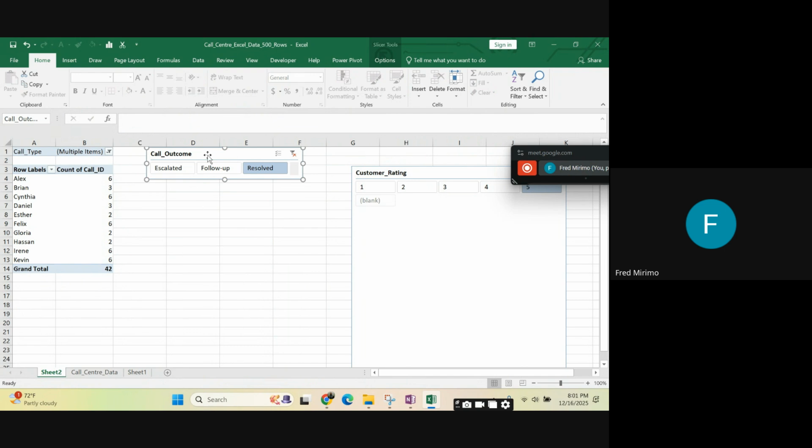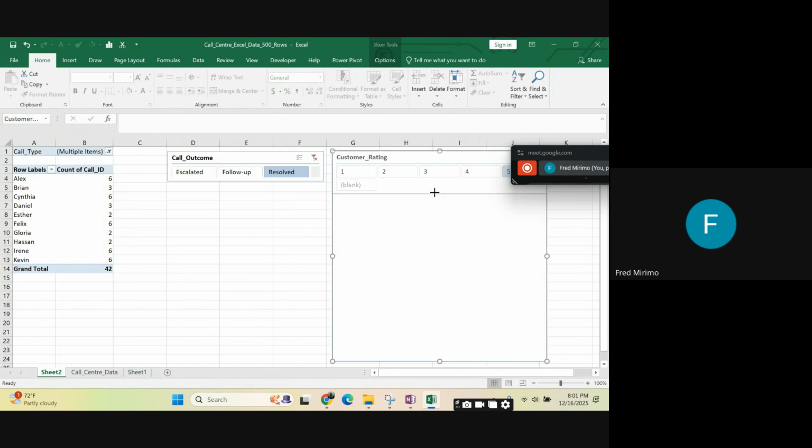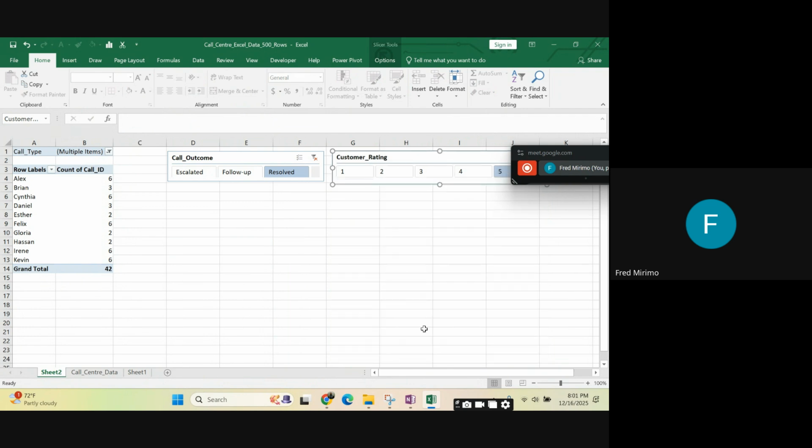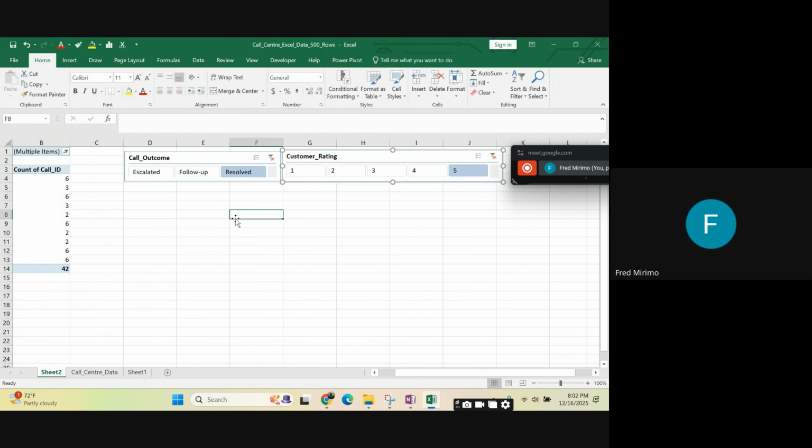Hope you are wondering why we are doing this. For instance, if you have so many fields that are taking a lot of space, you have to readjust that slicer. And how you can do that is by reducing or increasing the columns like this. So you see now these have been aligned horizontally, all of them. So options.